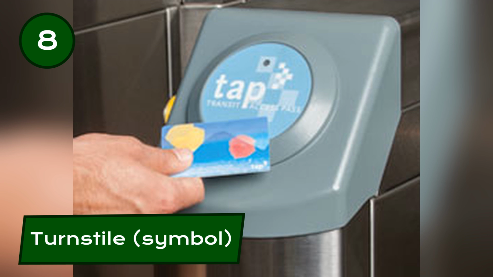Number 8. Turnstile. Symbol. In mathematical logic and computer science, the symbol provable from has taken the name turnstile because of its resemblance to a typical turnstile if viewed from above. It is also referred to as T and is often read as yields, proves, satisfies, or entails in text. The turnstile symbol provable from is obtained from the command.